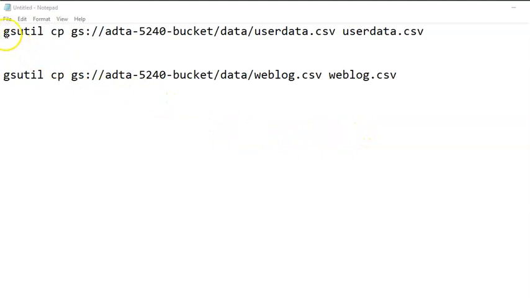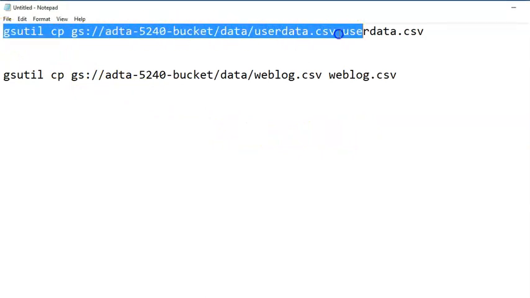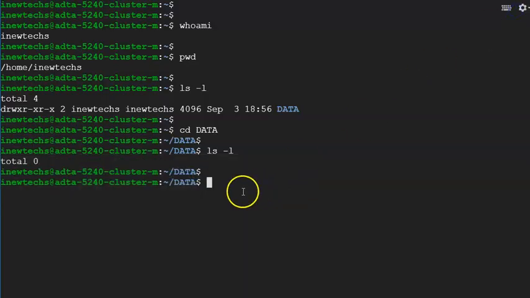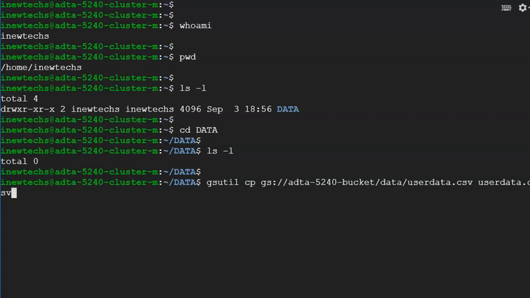Now I will highlight the whole command and copy it, Ctrl+C, and paste it into our terminal, Ctrl+V. And I'm ready to run it to copy this data file from the bucket into this folder in our master node.